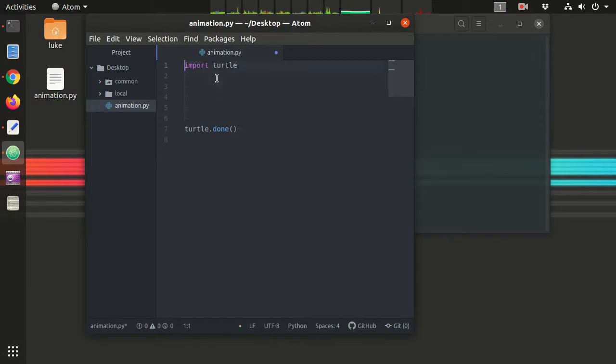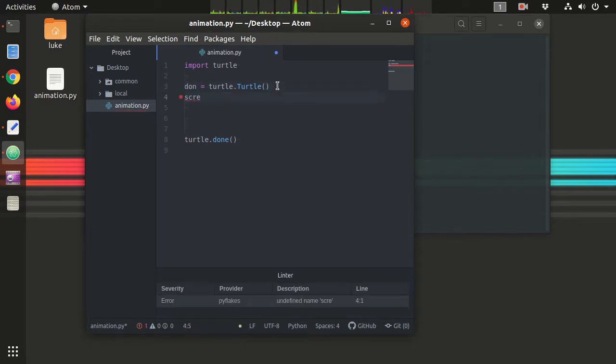So I've imported the library turtle, and turtle has a lot of attributes, variables, functions, and classes defined within it. One of those is the class Turtle. So I'm going to instantiate the class Turtle. turtle is the module name with a lowercase t, and a capital T Turtle is the class that's defined inside of this library. So this is going to instantiate one of these objects and store it in this variable, don.